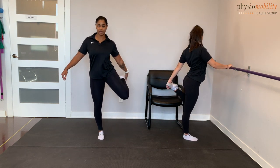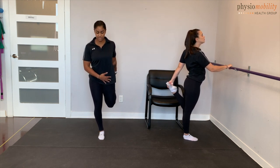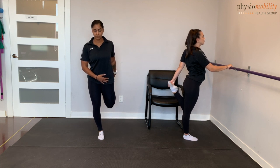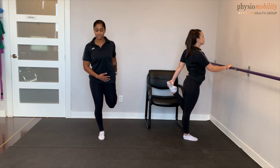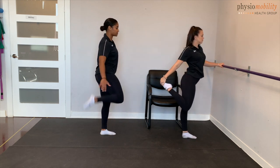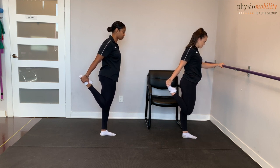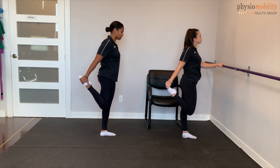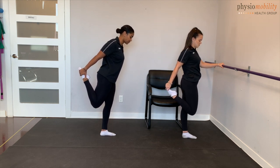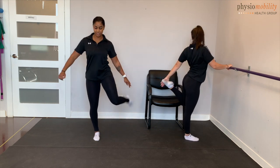Good, and grabbing left ankle, knees together, hips forward, and pull back. Good, breathe and hold. Perfect, switch one more time each side. So grabbing the right ankle, knees together, hips forward. Good, feeling a nice stretch. You can lean forward, get a little bit deeper if you need to. Good, relax. Same thing, other side.